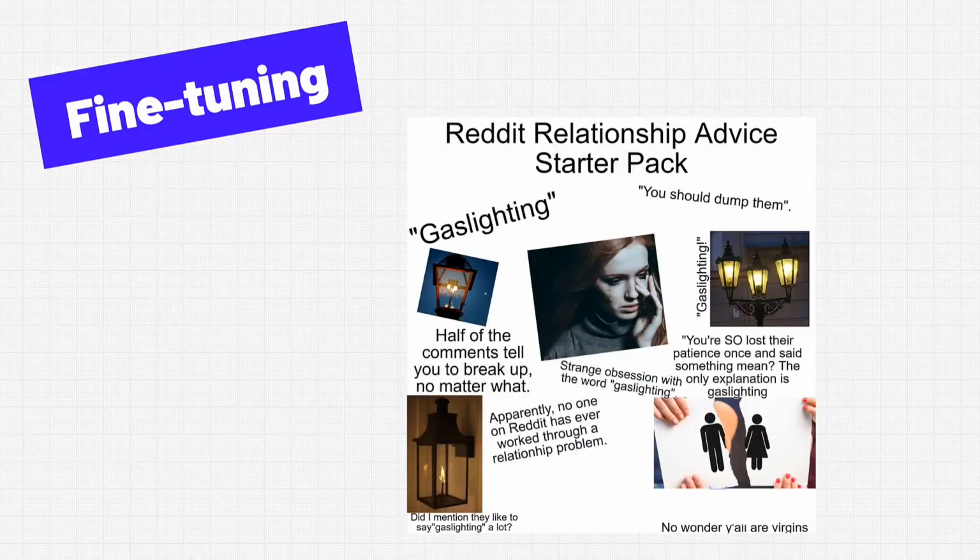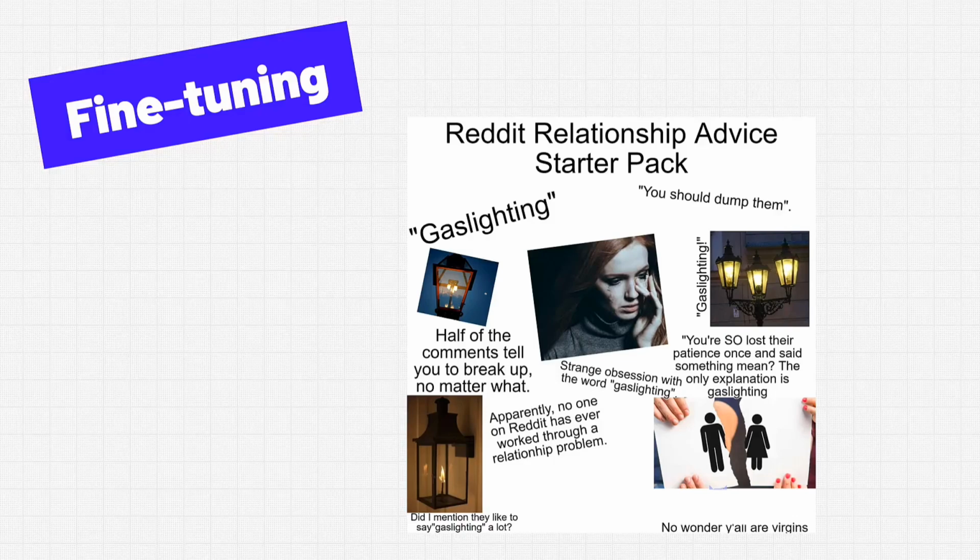So in the next video, we're actually going to jump in and fine-tune our own model. And we're going to make a little relationship advice tool. So I'm sure that if we use prompt design, we could create a tool where we tell GPT-3 our relationship story, and it would tell us what to do. You should break up with them. You need to go to counseling, or you need to rub their feet once in a while and make them dinner.